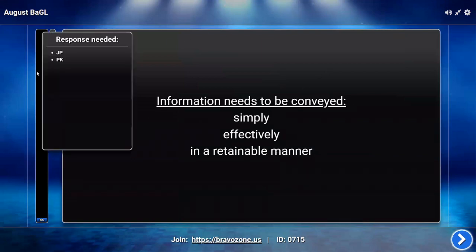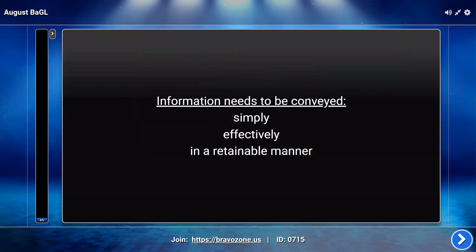You'll notice when I hover over this little meter over here, it shows me who we're waiting on if this was a question, who hasn't responded yet. This is handy information for a presenter to have. Maybe someone's having technical difficulties. This is all information you can get from the BRAVOZONE.